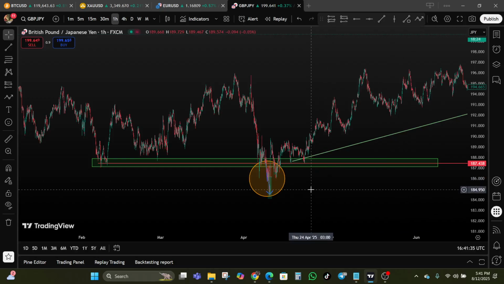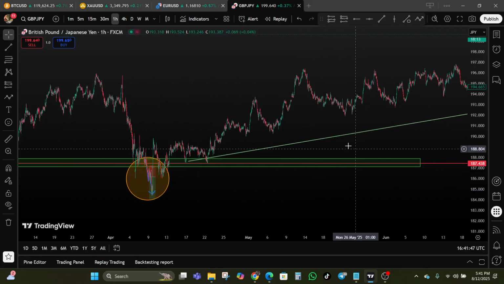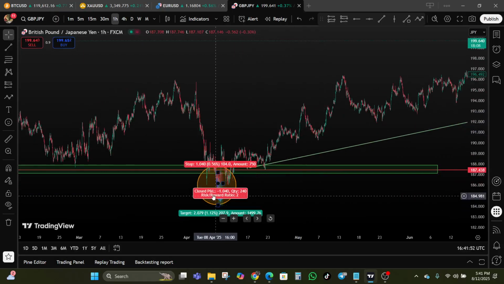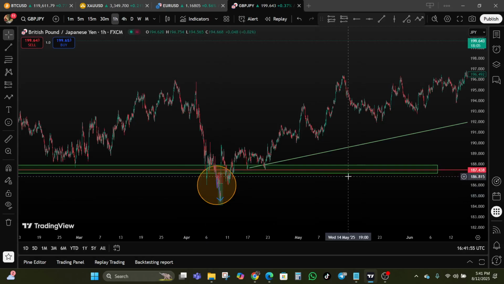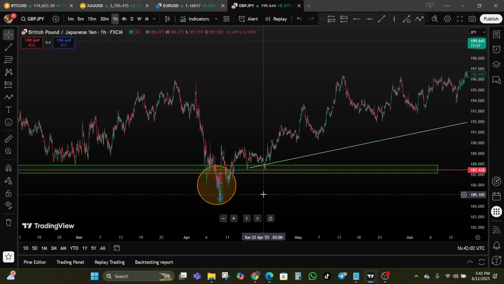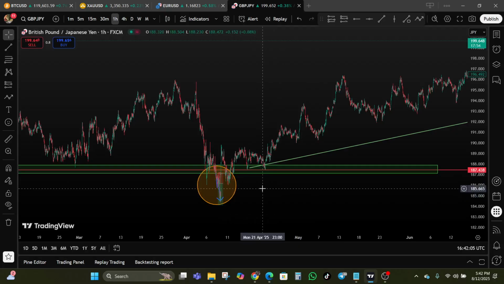Now, liquidity sweeps and inducements do not happen randomly. They are often part of a larger market structure. This means you need to read the overall price action to see where we are in the cycle, whether it's accumulation, manipulation, or distribution. Timing is key because liquidity sweeps often occur before major news events, or during key sessions like London and New York, or before a big directional push. So if you can spot these setups early, you'll stop being the liquidity and start trading with the liquidity. Okay, so that is the difference between being on the retail side of the market and aligning yourself with institutional flow.